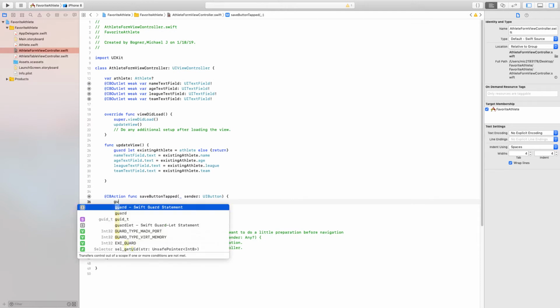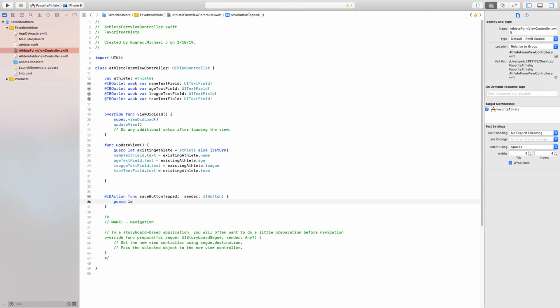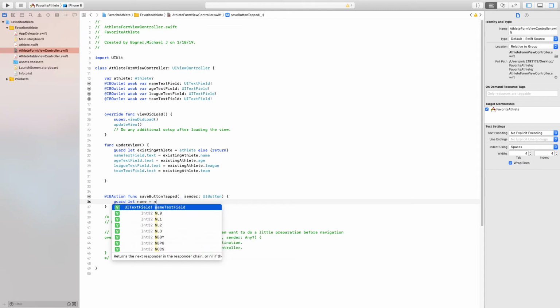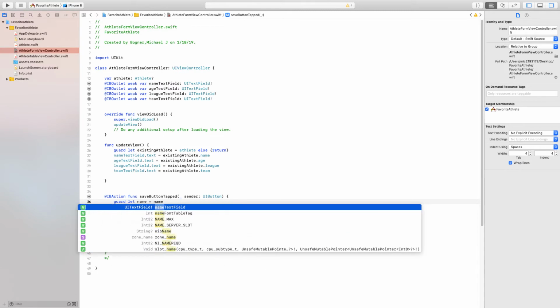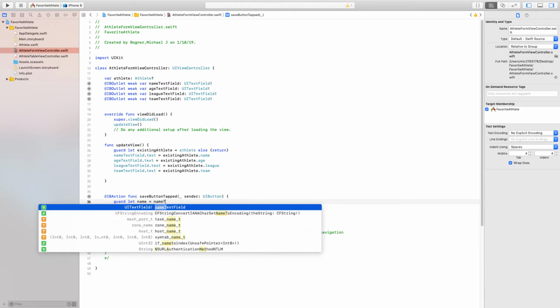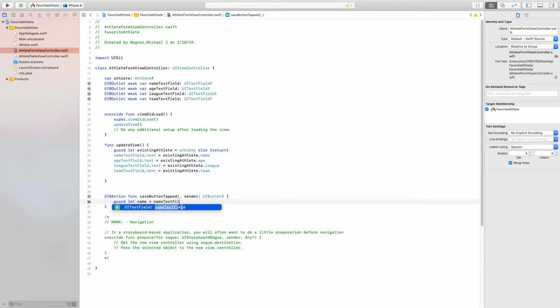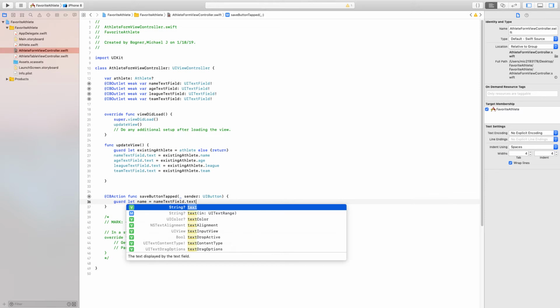So we're going to use a guard-let again. By using this guard-let, we're checking to see if there is information in each one of our text fields. And if there is, we'll go ahead and save that.